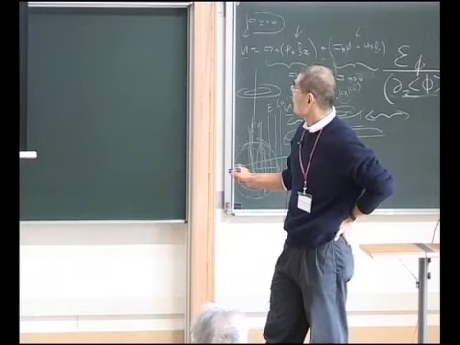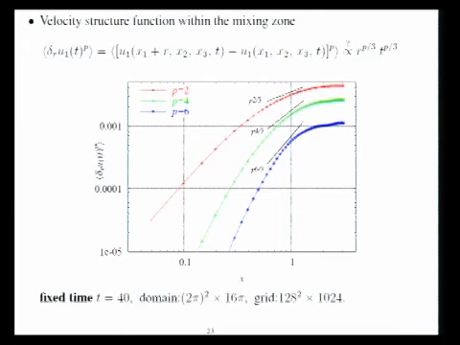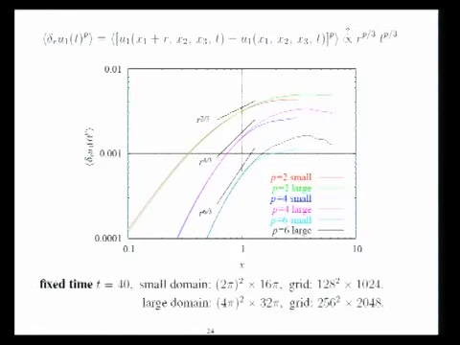So of course the number of grids is not so many, so the scaling range is quite limited, so it's hard to see the scaling. But I can say at least for second order, the scaling, if it exists, the scaling exponent is close to the dimensional analysis up to p equals 4.